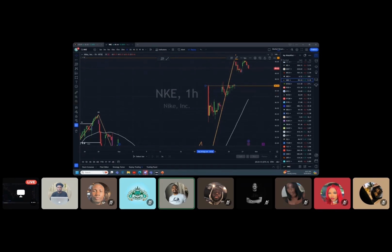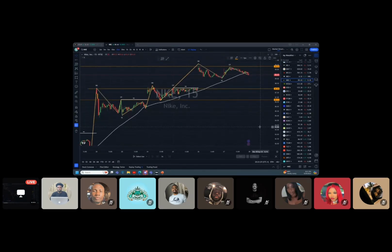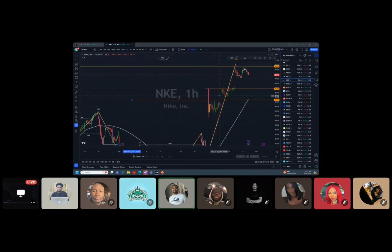The higher time frame is bullish because you know why? What did price just do? It just broke, retest. And I said, you know what? I'm just going to trade with the trend. I grabbed Nike calls. The next morning, it gapped up. And that was it. I just went to the higher time frame and said, trade with the trend. I think I threw this out to somebody. I gave them a clue like, hey, trade with the trend.